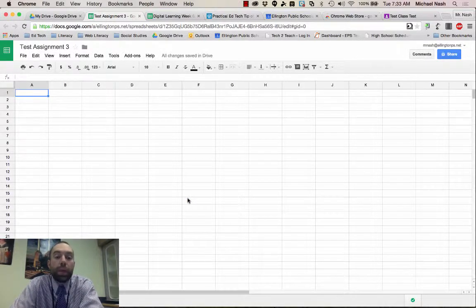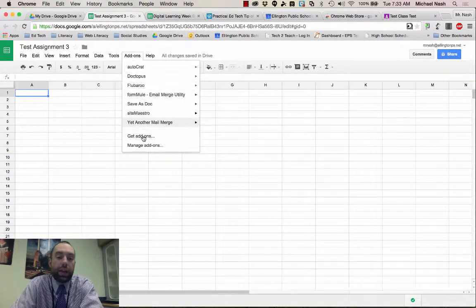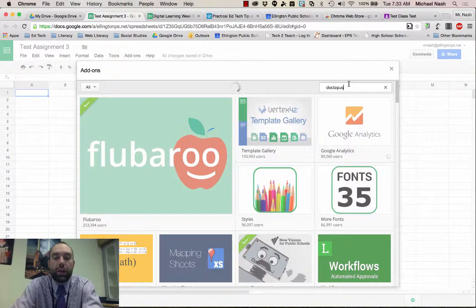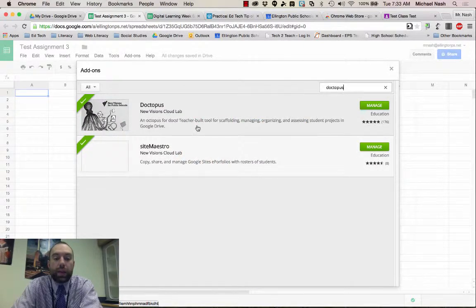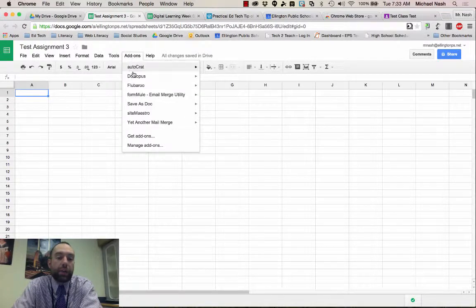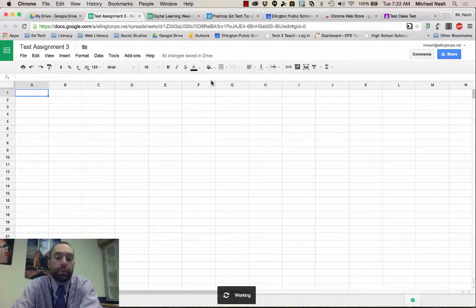All right. So now what you're going to want to do is inside this spreadsheet, install an add-on called Doctopus. So if I click on add-ons and I click on get add-ons, when the add-ons pop up, you're going to want to type in Doctopus. That's usually in the little pictures here because it's a popular one. But once you type in Doctopus and hit enter, it will find Doctopus, and again you will want to click the blue button that says free or add or whatever it says to install it and just follow those installation steps. Once you have Doctopus installed, you again go back to add-ons, you click on Doctopus and you click launch.